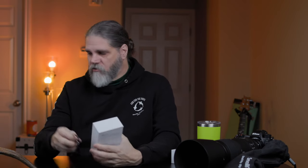Nothing major there. There's your obligatory instructions, which I almost never read. So it's in here. The packaging is really nice. The box is really nice. Good foam insert. There's an HDMI cable of some type. Oh, it's USB. USB-C to USB-C. So, like I said, this is for iOS devices, so you can use your phone or you can use a tablet. So we're going to test both of those. Here is the Lightning port, USB-C one.